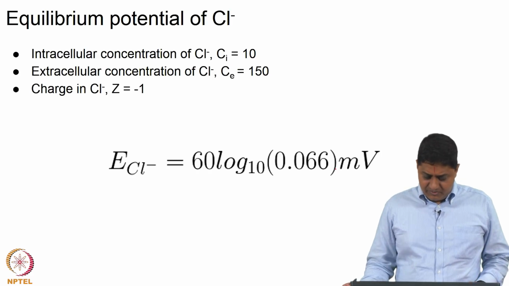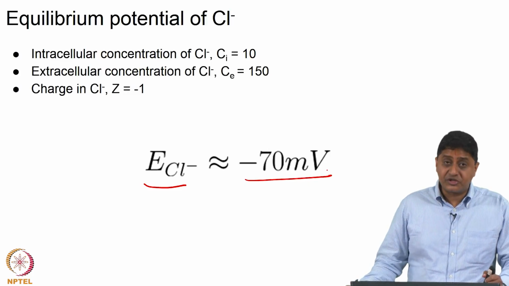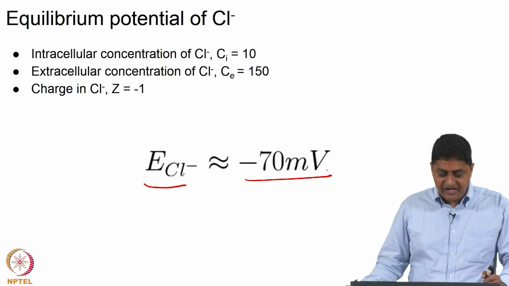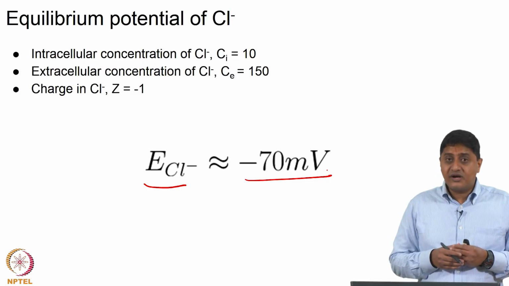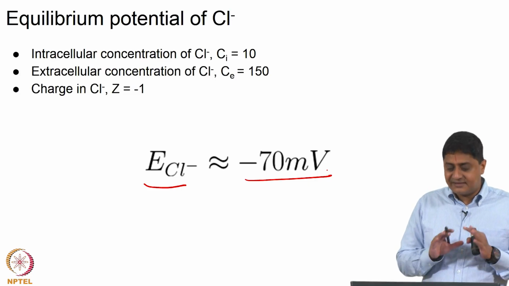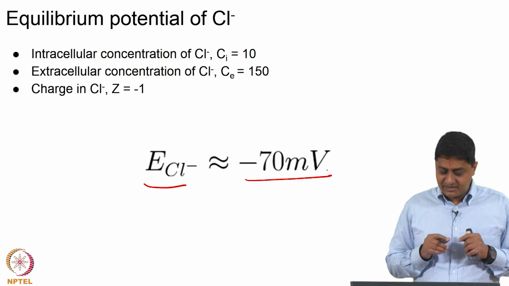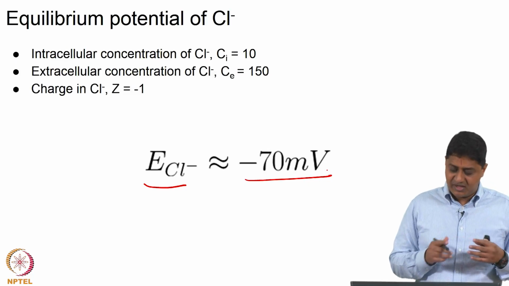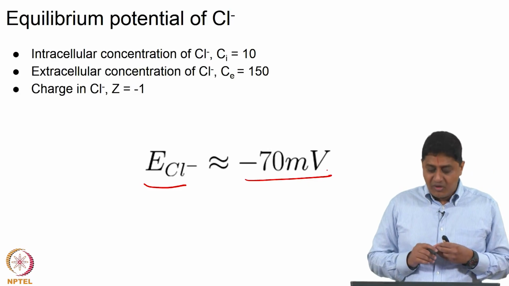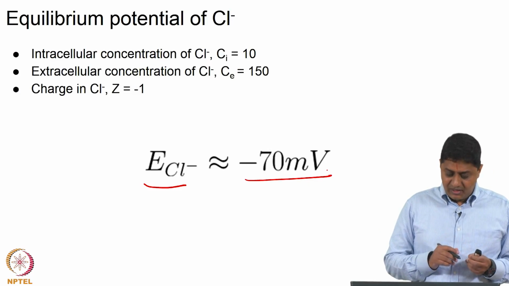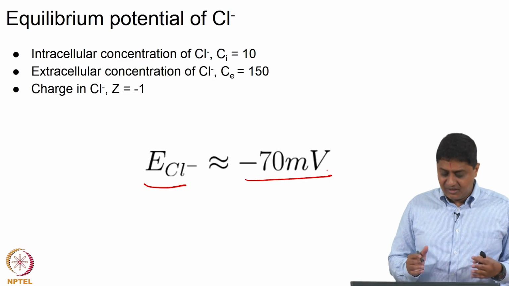And so, that will basically give me the equilibrium potential for chloride as minus 70 millivolts. Once again, this is the potential that the chloride ion would like the membrane to have, because at this potential the chloride ion does not have to make any movement. So, it can be lazy, or the net movement of ions across the membrane will be 0, right. This is ideally where the chloride ion would like to have it, but once again the difference between the actual potential and the equilibrium potential will determine the movement.